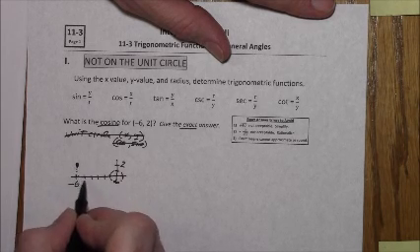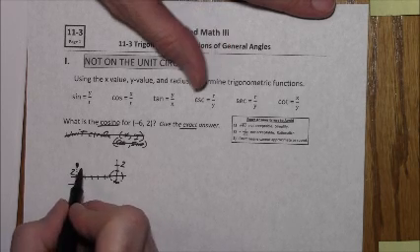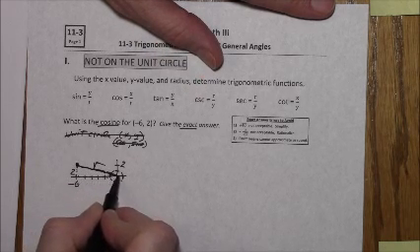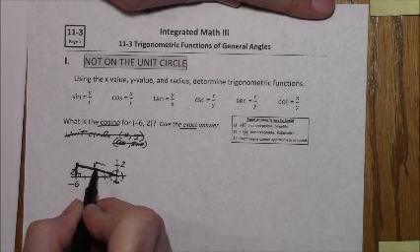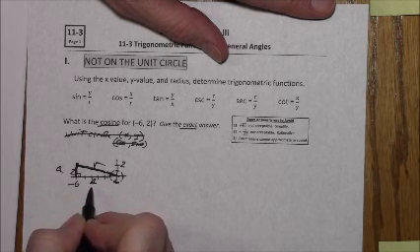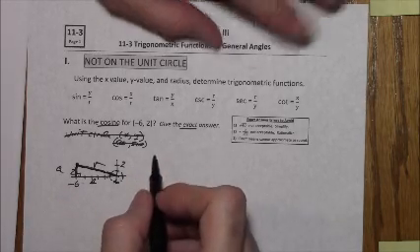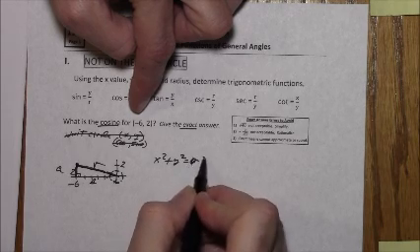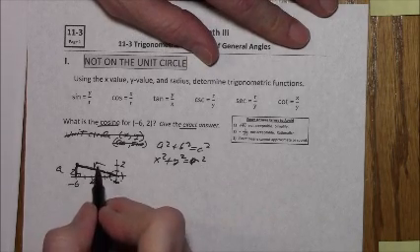Because look at what happens here. This is the distance of 6, going out to negative 6, and this is a distance of 2. And if we come here, this is the radius. Let's make a regular right triangle here, because now the radius is the hypotenuse of this right triangle. And we know A and B. I can call this A and this B. Well, B is negative 6, or a distance of 6, and A is 2. In fact, what we can think of is x squared plus y squared equals r squared. That's the same as a squared plus b squared equals c squared.